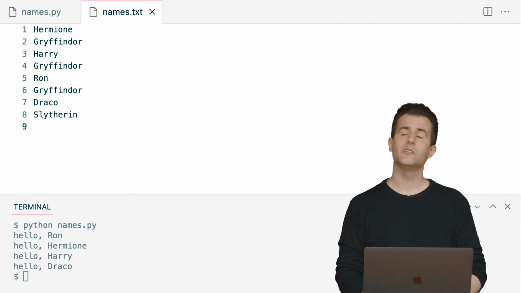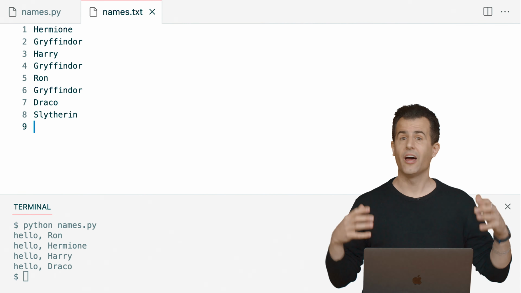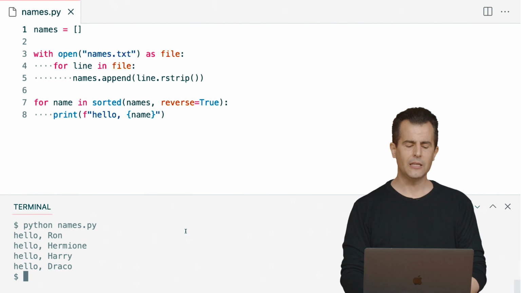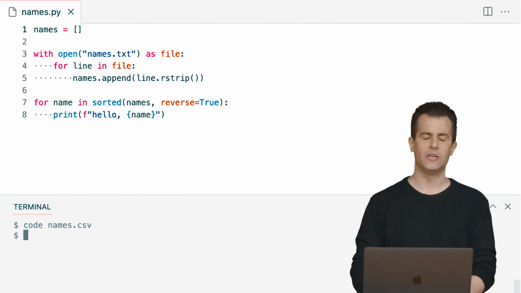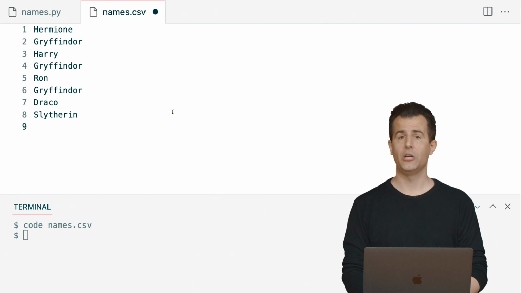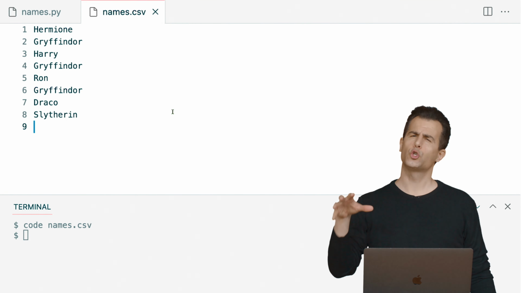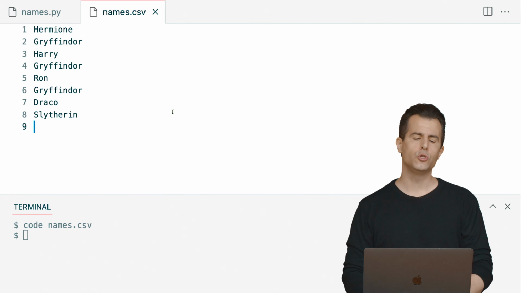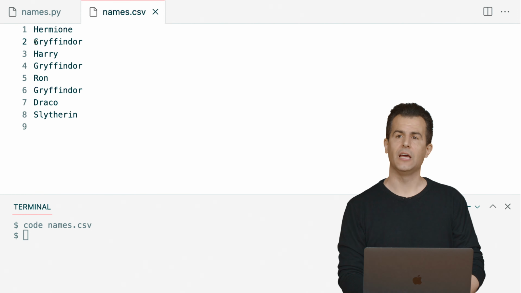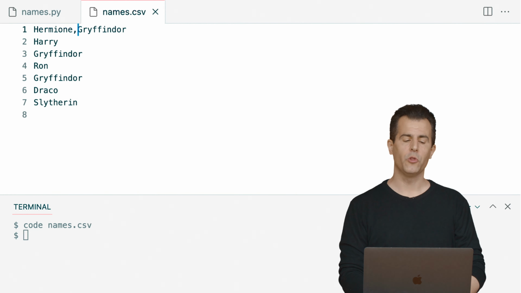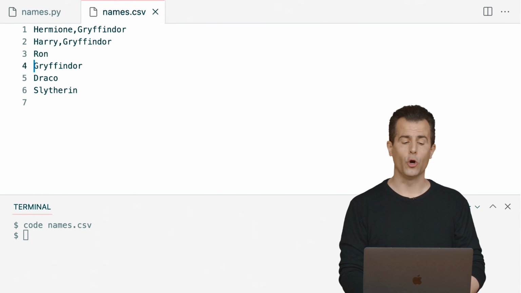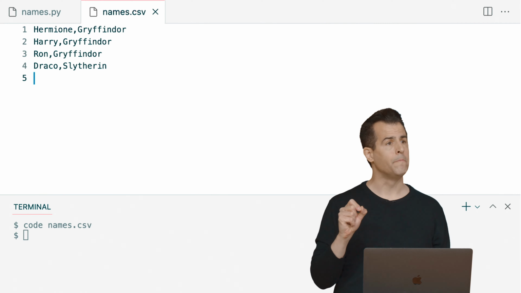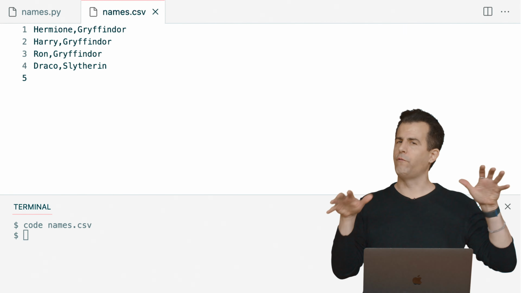So maybe what we could do is adopt a convention. And indeed, this is in fact what a lot of programmers do. They change this file not to be names.txt, but instead let me create a new file called names.csv. CSV stands for comma separated values. And it's a very common convention to store multiple pieces of information that are related in the same file. And so to do this, I'm going to separate each of these types of data not with another new line, but simply with a comma. I'm going to keep each student on their own line, but I'm going to separate the information about each student using a comma instead. And so now we sort of have a two-dimensional file, if you will.